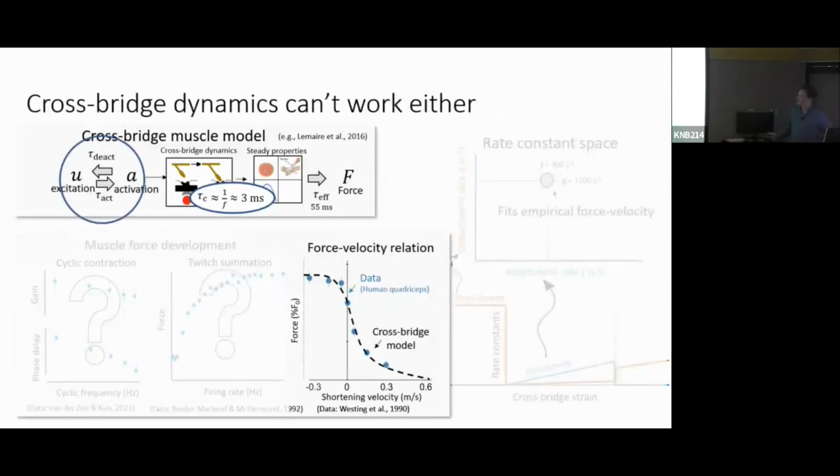Okay, so this means that we cannot freely choose the speed of our cross-bridge dynamics, because we have to fit on force velocity. So what about the activation dynamics? Well, for the distribution moment model, typically these are chosen to match calcium, which I think is a good idea if you care about metabolic cost, like I do. These values, you might remember, are 1 millisecond forward and 50 backward, in agreement with calcium.